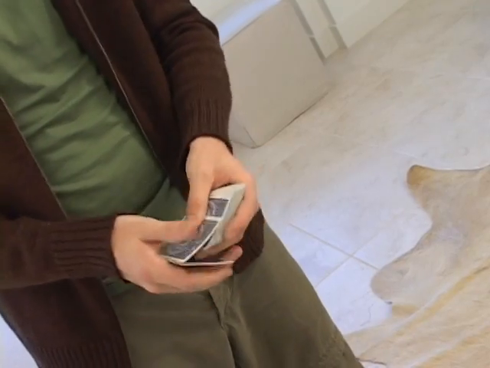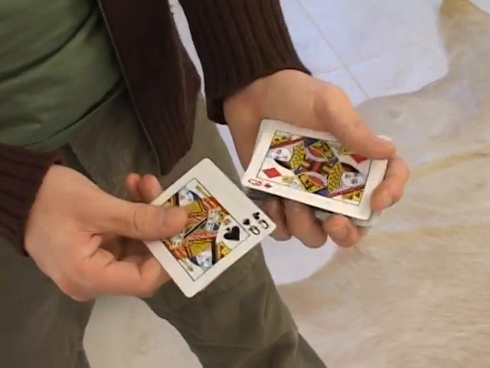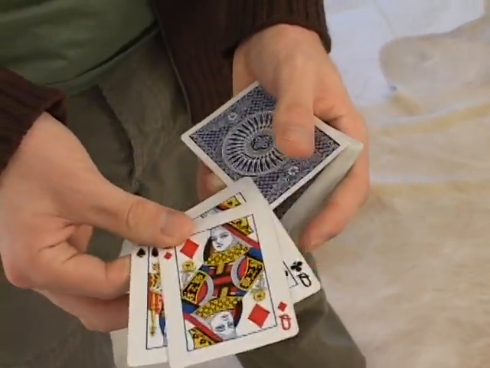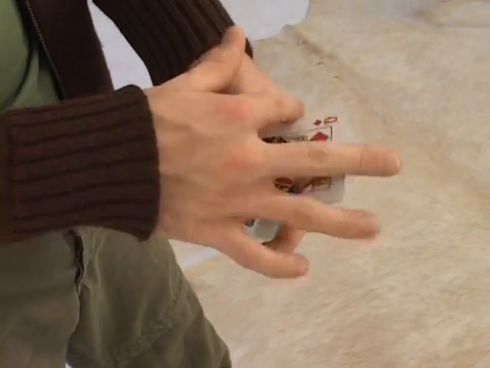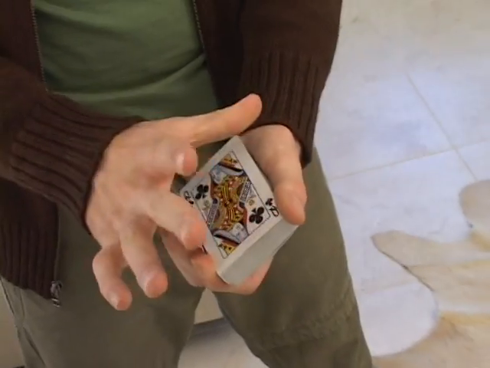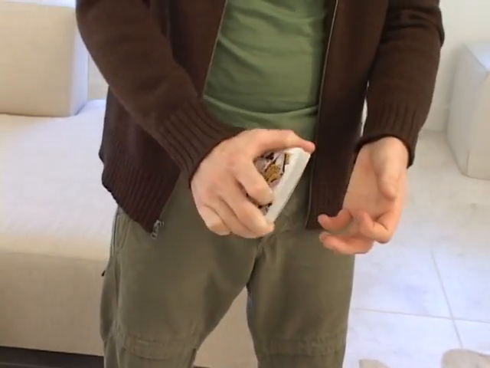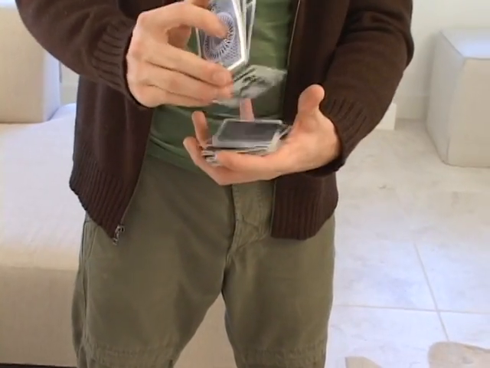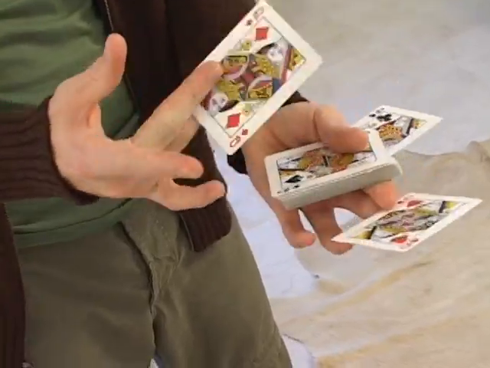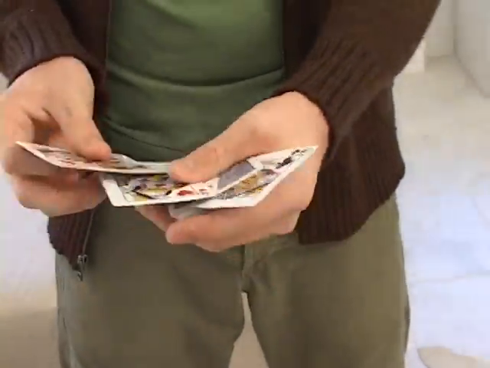I'll take 1, 2, 3, 4 cards, the 4 queens. Watch close. There's 1, 2, 3, 4. If I snap, there's 3. I'll do it again. Just a wave, and there's 2. A flick, and the third one goes, which leaves the club. Watch close. Just a wave, and all 4 queens vanish. But as quick as they go, I can get them back. There's 1, there's 2, there's 3, there's 4 queens.